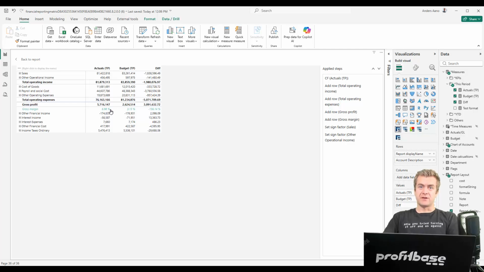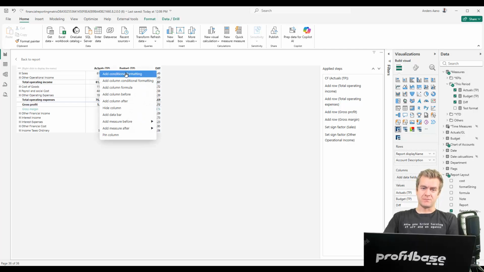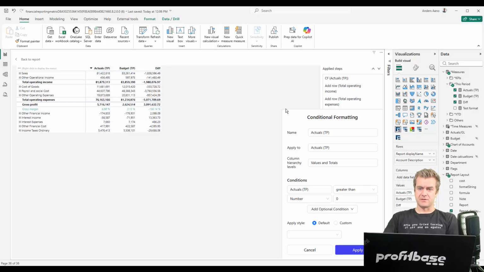In conditional formatting, we've done some other improvements as well. So if you go to the column, you select the column header, you add conditional formatting, you get this format pane, and in here you can say that the actuals should be greater than 0, or you can specify that the row option is cost or is not cost, the sign factor is inverted or not, and expansion is allowed or not.